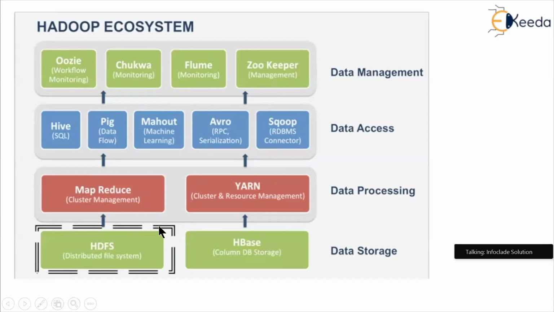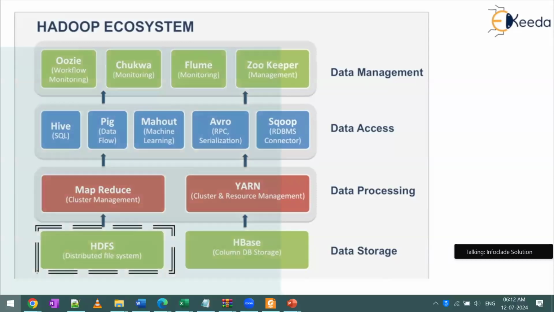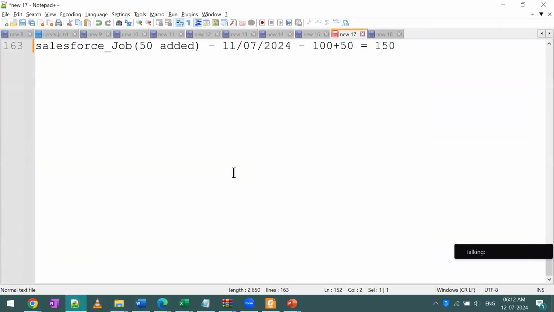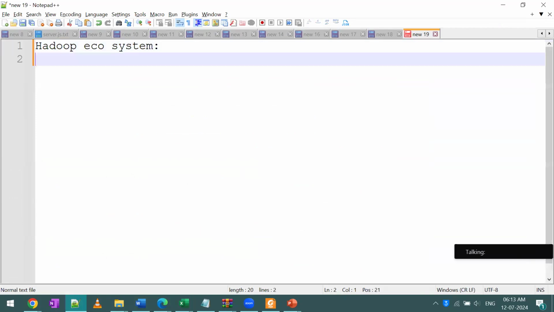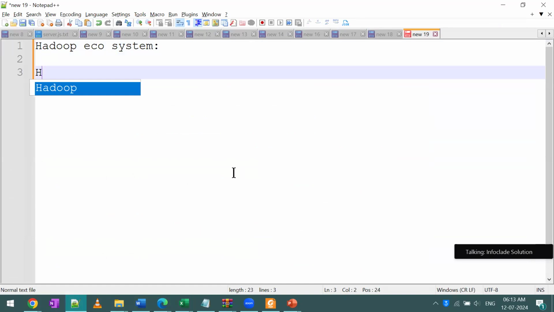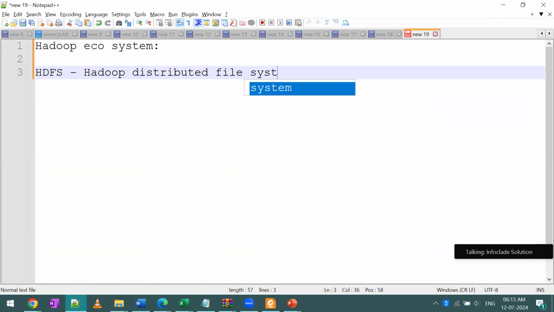The first component is HDFS, which stands for Hadoop Distributed File System.